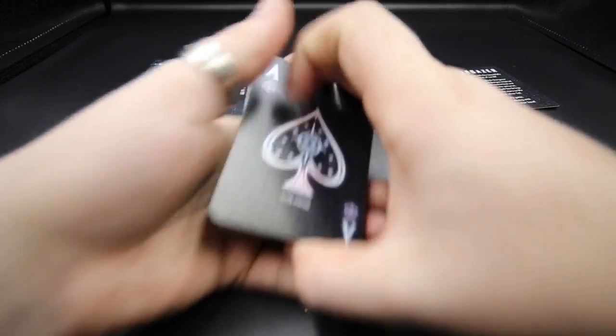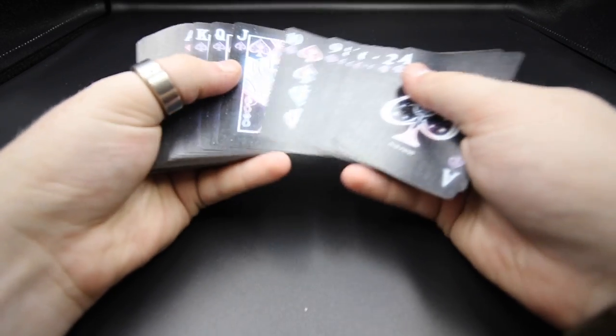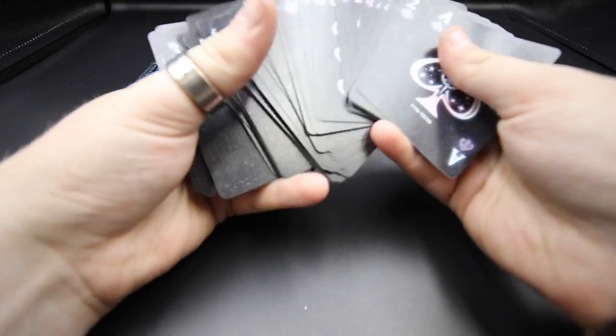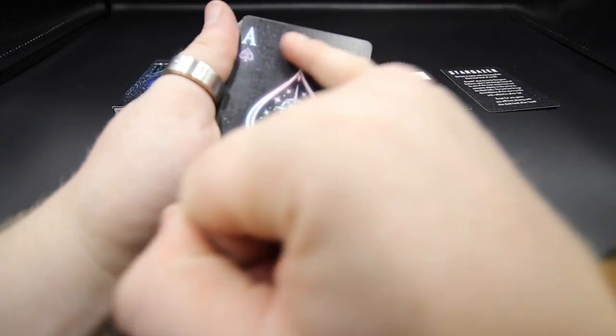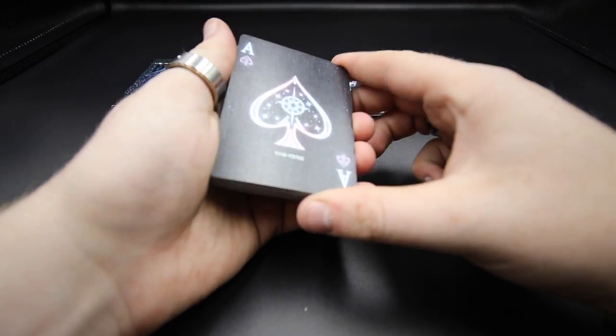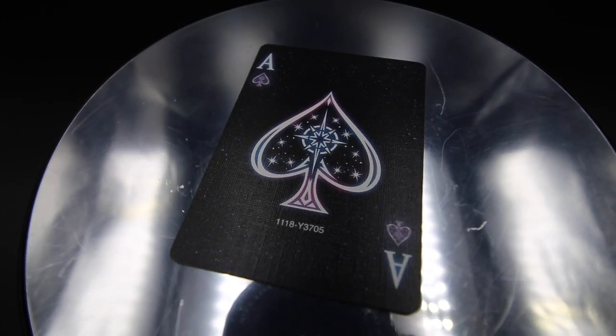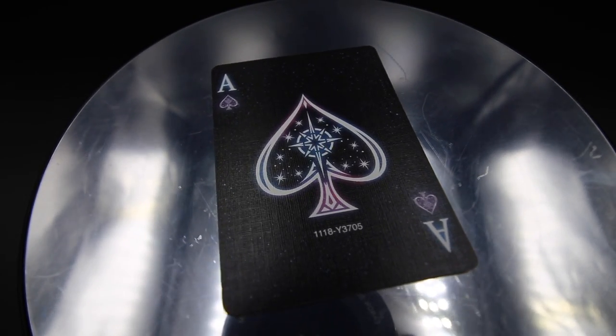Now all of the faces have basically printed just like this. There's no white borders or anything. It's fully, you know, looks like space. So you can see all of the stars in the background. Yeah it's really cool. So you've got the ace there. What we saw in the front of the tuck case. It looks like it's all shiny.